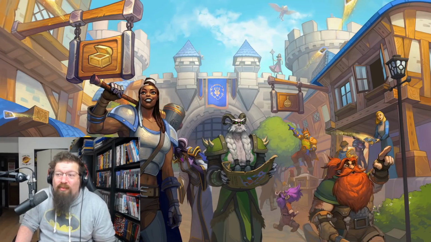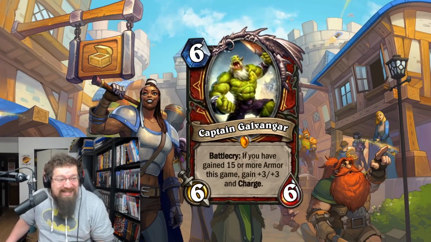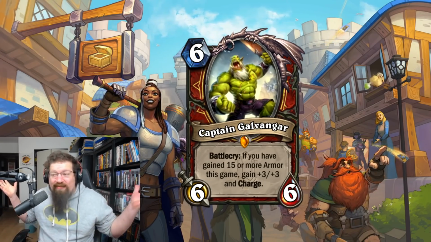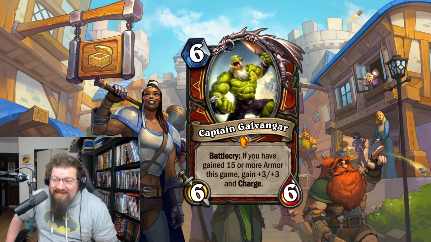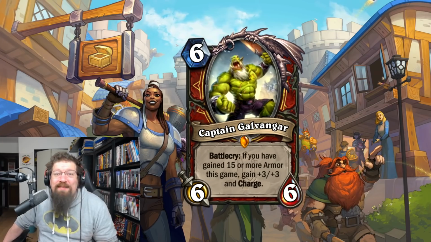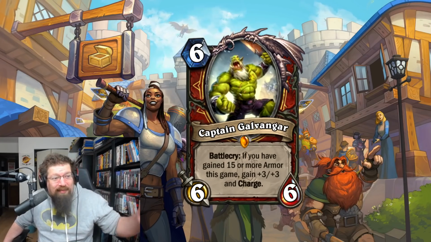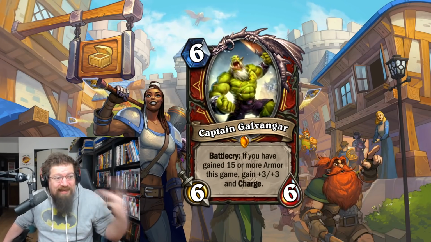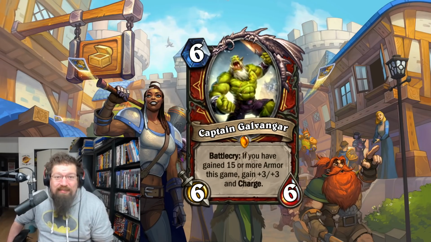We also have a Warrior legendary, Captain Galvangar, 6 mana 6/6. So just whatever stats, right? But Battle Cry, if you gain 15 or more armor this game, gain +3/+3 and Charge. This kind of reminds me of a dragon from Blackrock Mountain that if you were 15 health or lower, it would gain +3/+3. It'd be a 9/9, no charge though. But yeah, a 9/9 charge on turn 6 is pretty incredible.